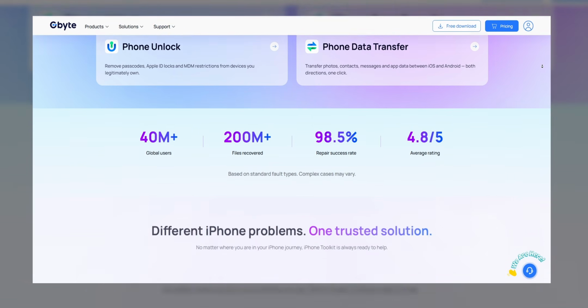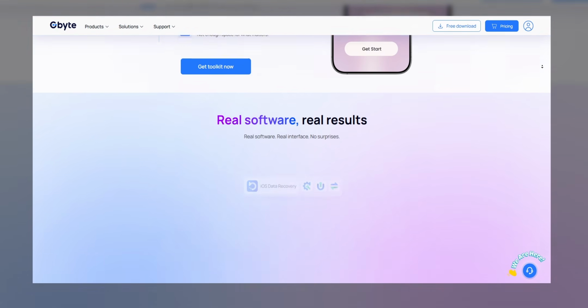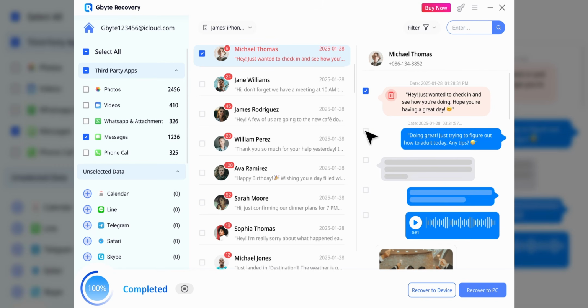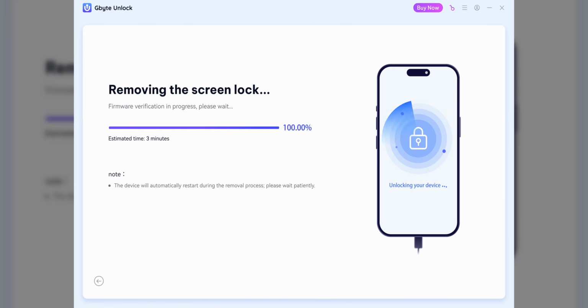In this video, we're going to talk about Gbyte Recovery. It's a desktop application which allows iPhone users to recover their WhatsApp data from their iCloud backups without having to reset their account, their device, or even reinstalling WhatsApp. Now you might wonder, what is Gbyte Recovery? Well, it's a recovery tool for iPhone and iPad that can help recover different types of lost data. And for this video, we're going to specifically focus on its WhatsApp recovery feature. And by the end of the video, I'm going to also showcase its amazing feature through which you can unlock your iPhone if you've forgotten your password. Now that's quite handy. So let's first begin with WhatsApp.